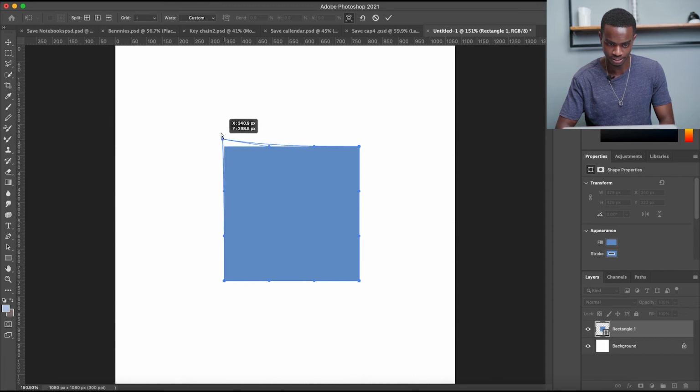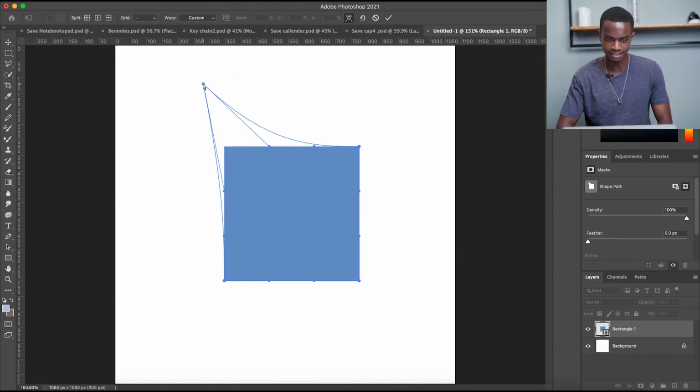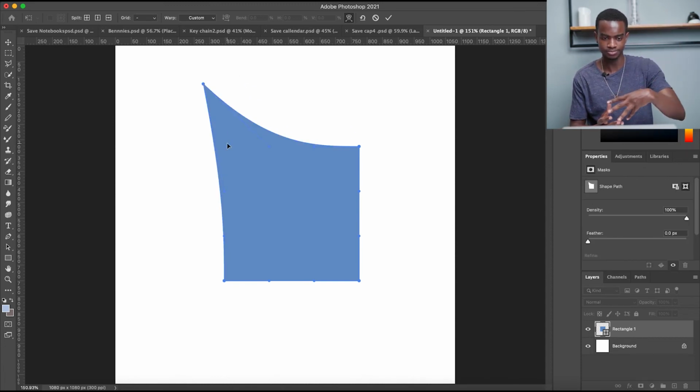So for this, it's pretty much the same, but now instead of with the distorts where you're changing just the lines or like the angles of the lines, with this, you're changing the points. So you're moving the points as if you're moving perhaps with like a pen tool, right? So if you take one corner and you move it, you see it's looking like if you take a sheet and then you lift it up, right?